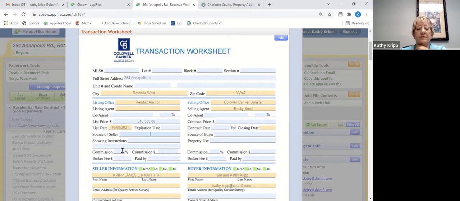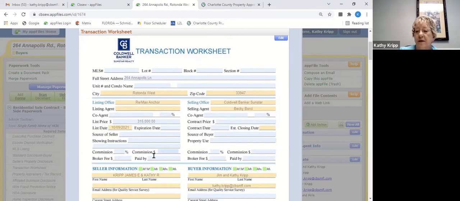Commissions, 3%, 2%, 2.5%. It's a vacant lot. Say it's not a percent, and it's a whole dollar amount. Say it's $1,000 full commission on a vacant lot. Fill in the percents or fill in the commission amount. Your broker fees. Sunstar, I'm not sure about Paradise and Premier. All listing fees are $295 except for vacant lots. So it's $295 on a residential sale.